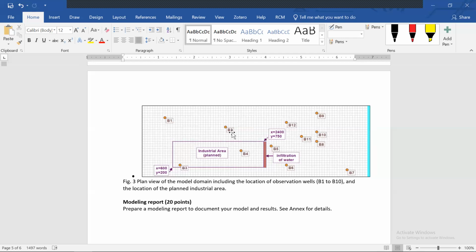We have learned this before. This is your h naught, the head prior to pumping, and this is your head h after pumping. This distance here is called drawdown, s. Here you get drawdown, and here you get drawdown.